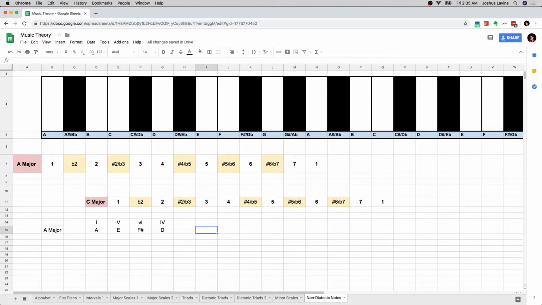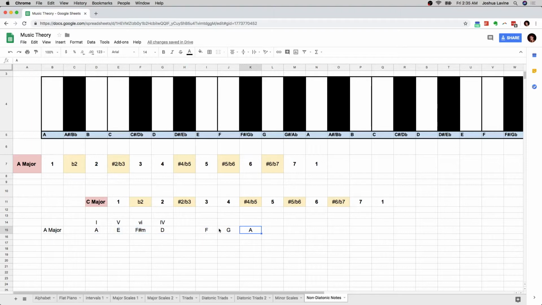But then the song ends triumphantly on an F, a G, and then an A. You've got an A, this should have been minor. So you've got A major, E major, F sharp minor, D, and this is the majority of the song, but then at the very end, you're going to play these three notes. You're going to play F, G, and A.